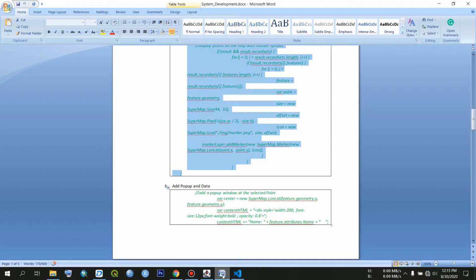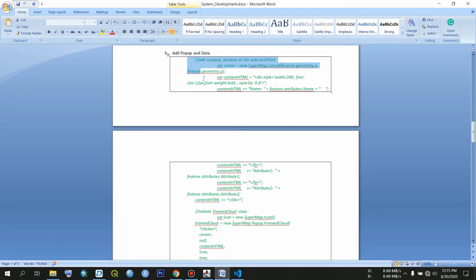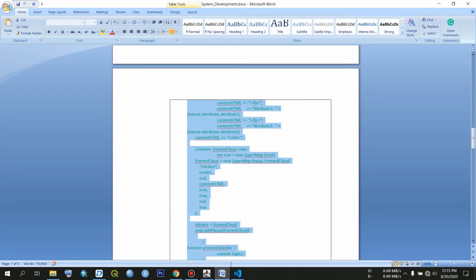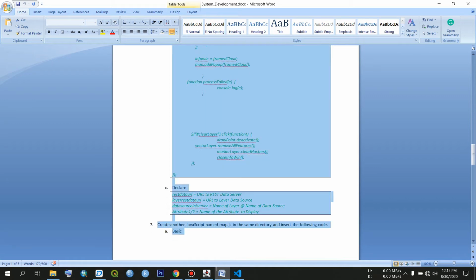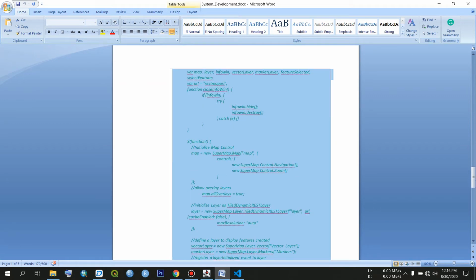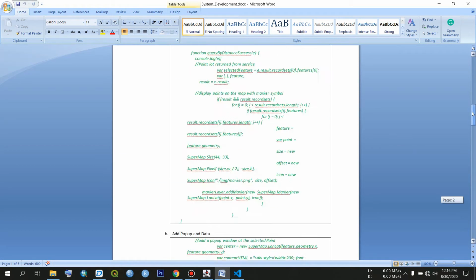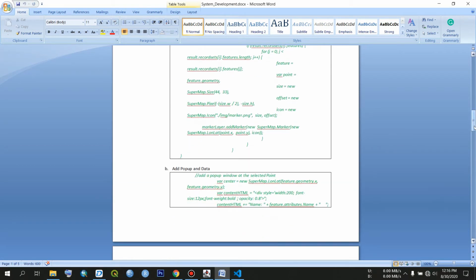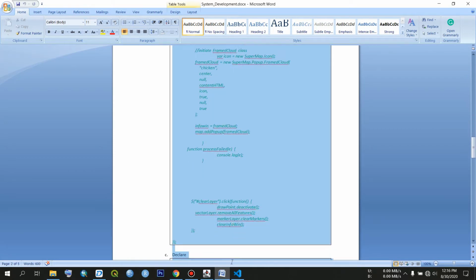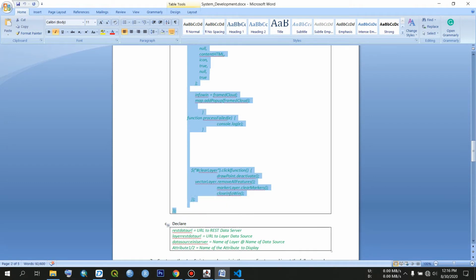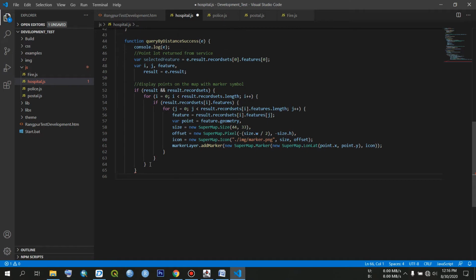Now let's copy this one as well. From this, add pop-up and data. Okay, let's copy this and we will just paste it here.